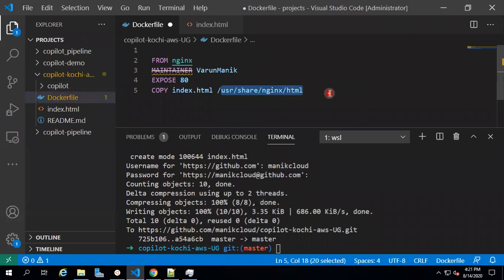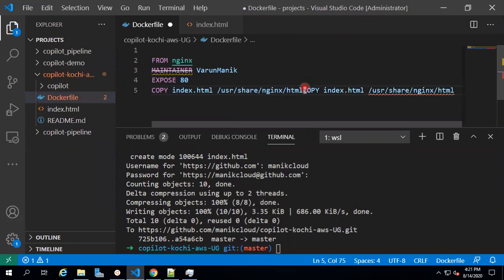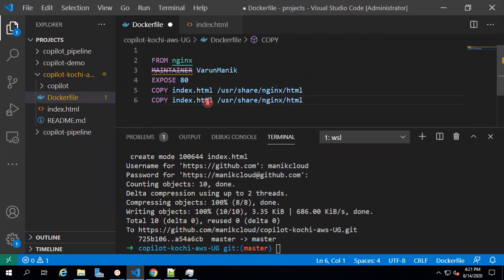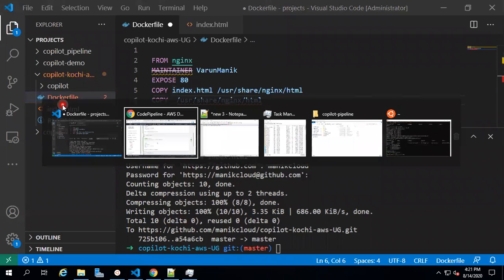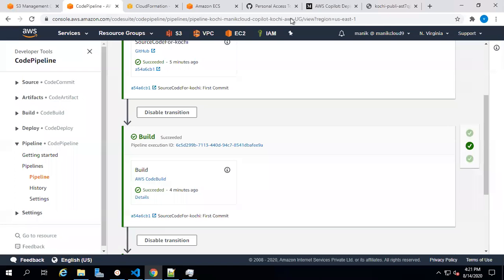I'm just copying the same line, Control C, Control V, except this time, not the index.html file, it should be my image name. What is my image name?